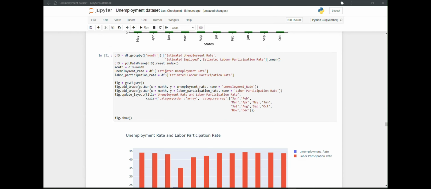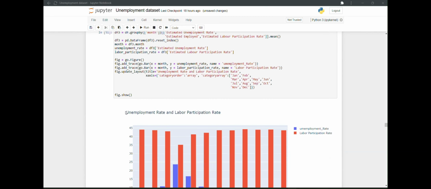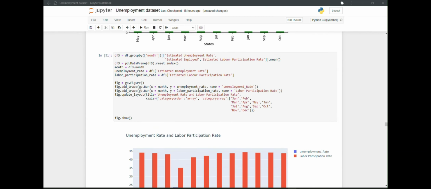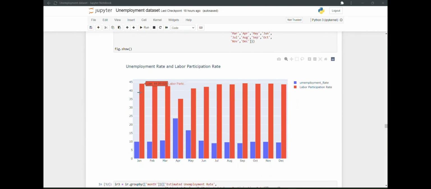In the next step, I take unemployment rate and labor participation as both bar graphs. We can see that at every month it is showing different values.